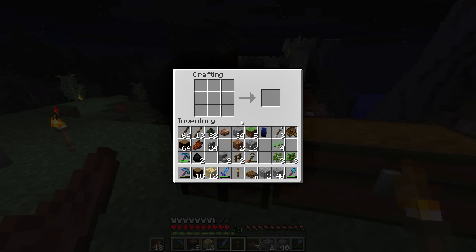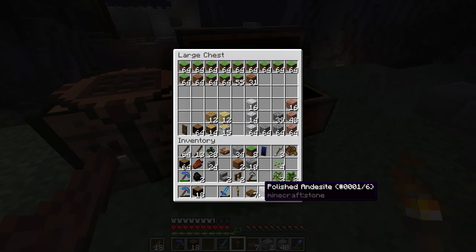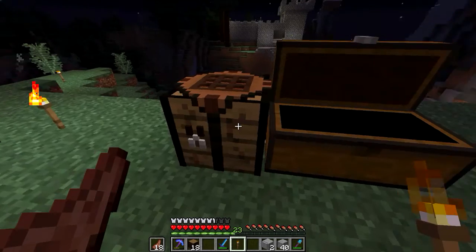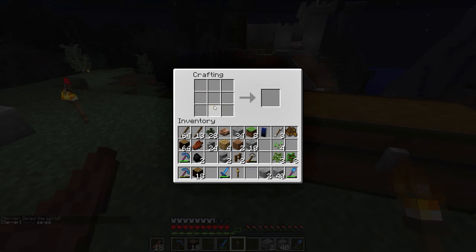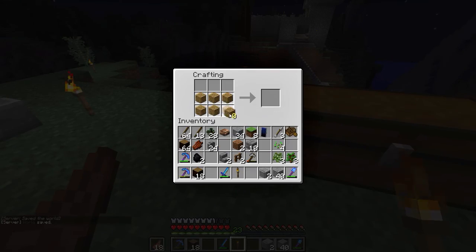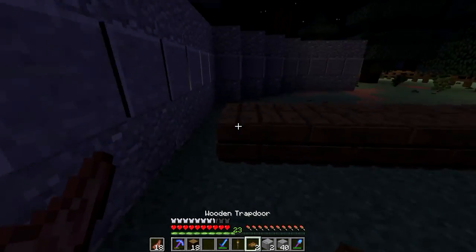How do you make a trapdoor? I know how to make a trapdoor. I know how to do this. I know this. I know this, don't you worry. I don't know this. It's 6. There we go. Okay. I'm an idiot.